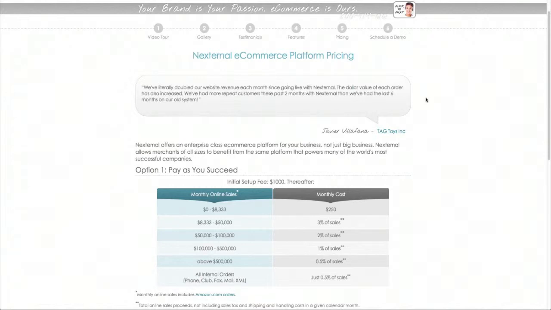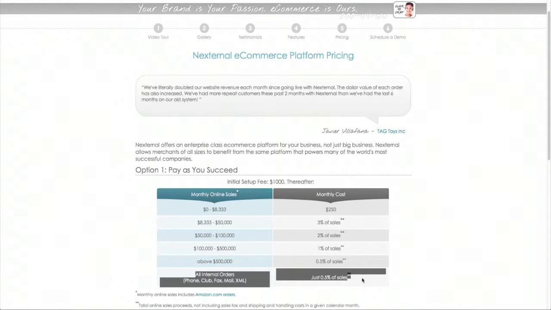The pricing comes when you're creating the wine club through the back end. Whenever you're ready to do those shipments, you'll create those wine club orders. It just depends on where your volume of sales is for that particular month. It's a month-to-month software as a service. You can see the pricing broken down here, but do pay attention to this last tier. This is what talks about the wine club.